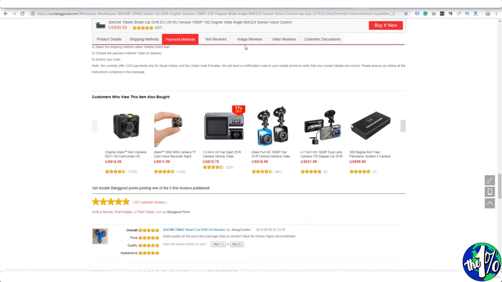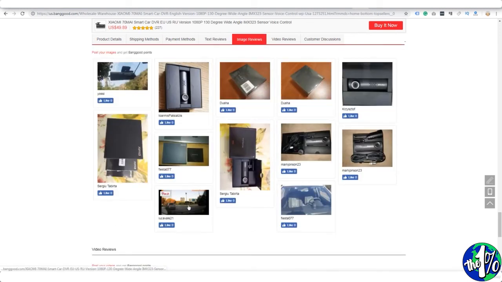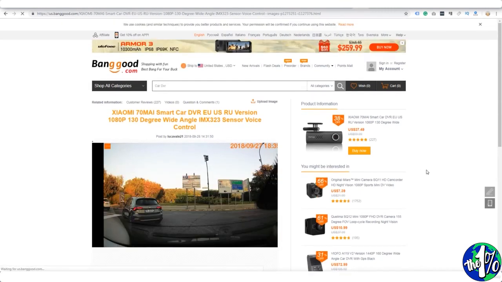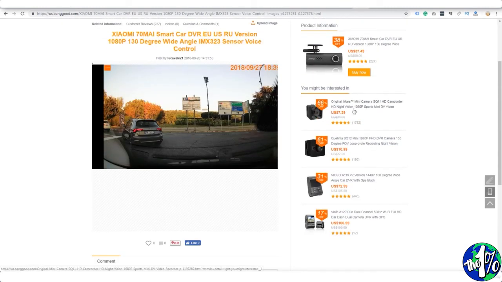So if we go to these image reviews here, click on this one for example, and now we've got 'you might be interested in', and we've got these other mini cameras here.